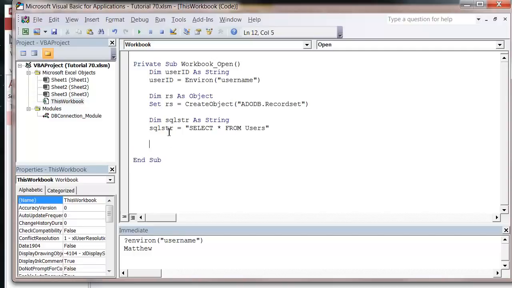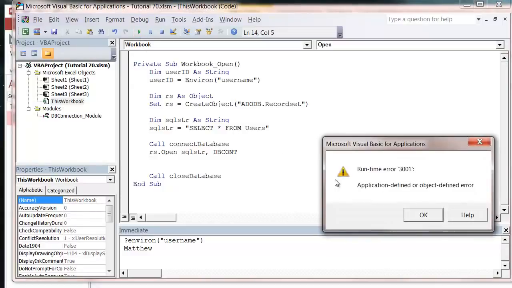And we are then going to open up our database connection, so call connect database. And as soon as I do a call to connect database, I always do a call to close database down here. That's just to keep things tidy, because you're never going to want to leave your connection open because it'll stop other users from using the database. So in here, we want to do rs.open, and this is going to open up our record set. What we want to do is pass it our SQL string, so SQL str, and then comma dbcon, which is our database connection. So first parameter is your SQL string, and the second parameter is your database connection object.